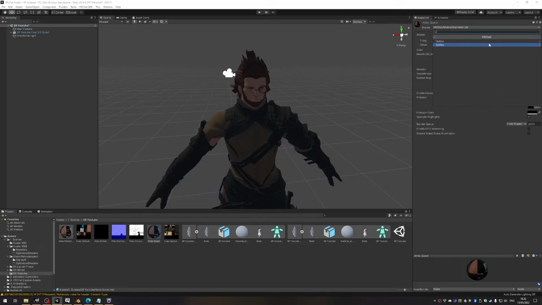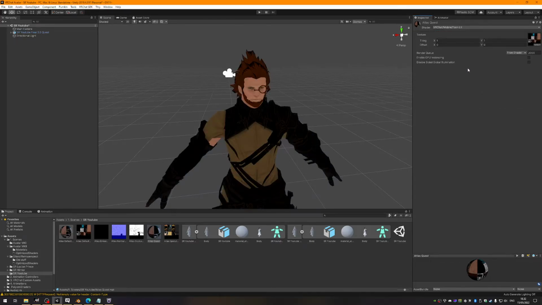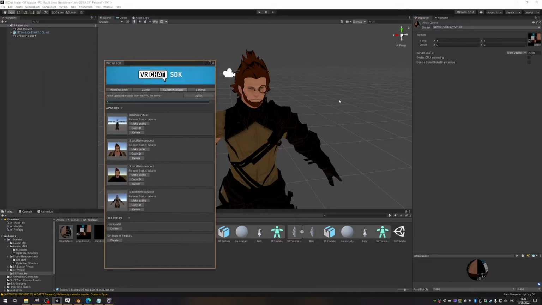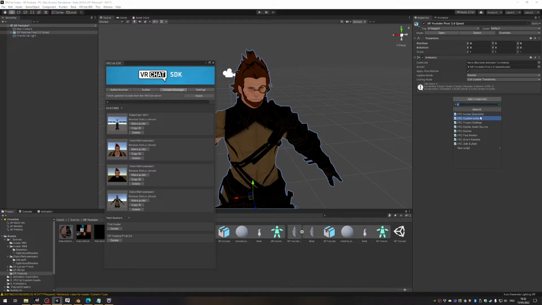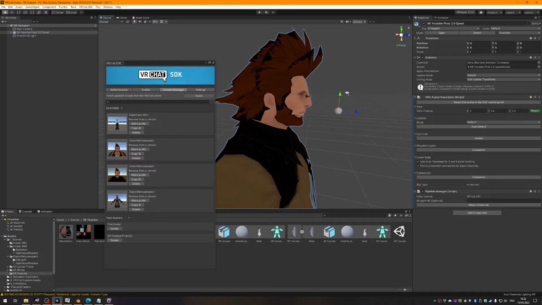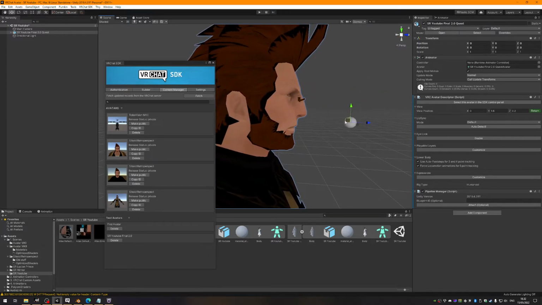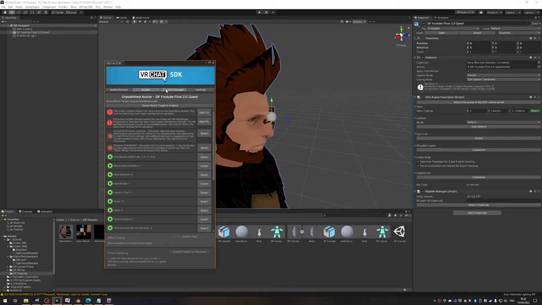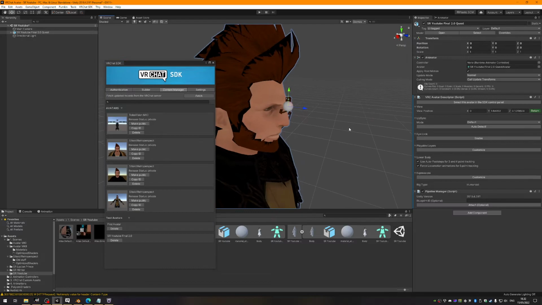No, VRChat. Now I'm getting annoyed at myself because I want to make sure. Whatever, just put it this way. Show control panel. And this one will need an avatar descriptor again, and we will need to edit this. In case, of course, you are using Quest, you will probably not do the previous steps of doing the other avatar. But, like this.